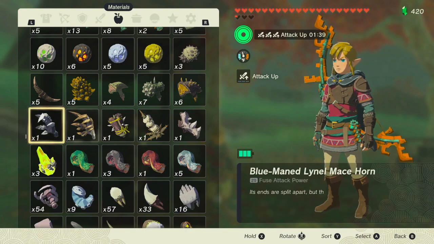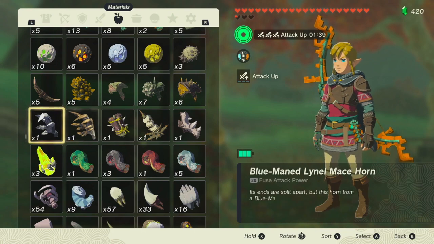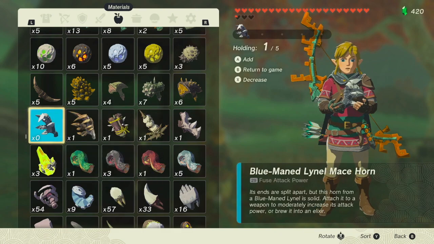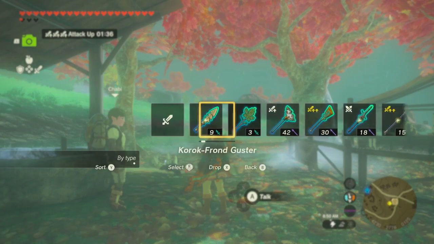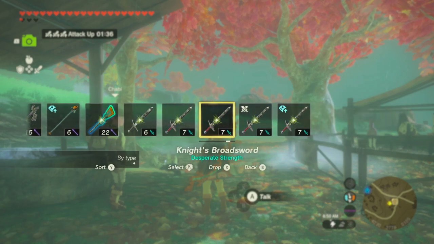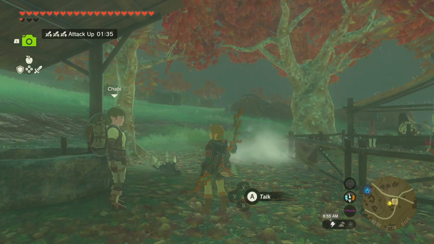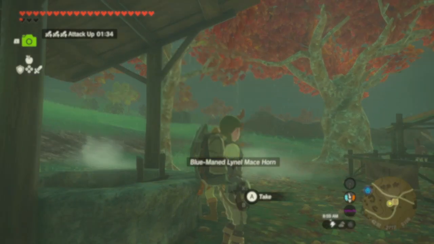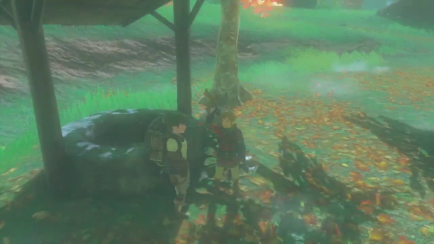So I have a blue-maned Lynel mace horn and a white-maned one. I'm going to save the white one, it's stronger. So we'll do this one. We'll take this one out. And I just picked up some weapons at the last place we were at, a whole bunch here. All right, so there we go. Now let's talk to her.